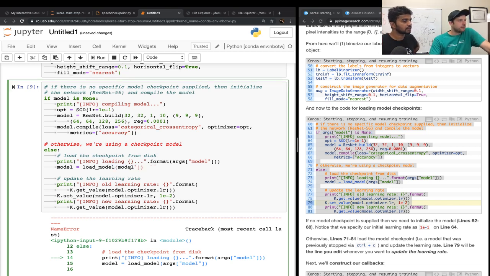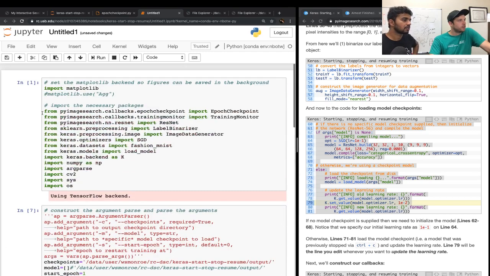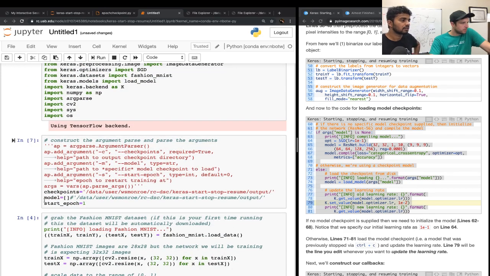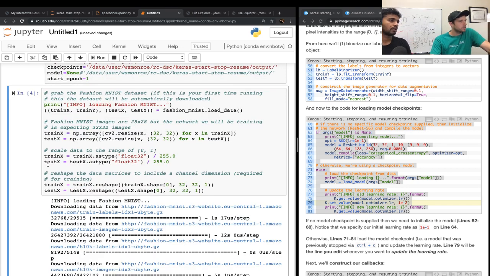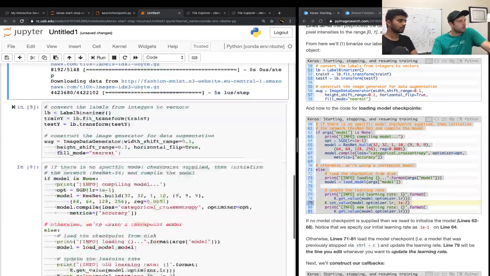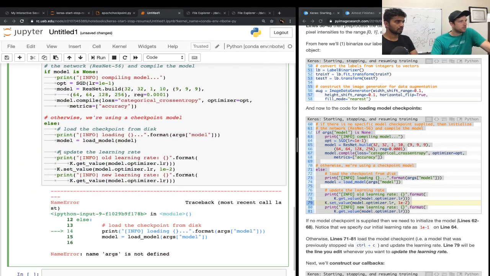I think we are going to have to do a restart and run all so that we can get rid of our model variable. Because even making it an empty array, I guess I could just assign it to none. Yeah, I think that might be better because it still expects us to see model. Yeah. So let's do that. All right, we didn't get any problem there, so let's go back down.